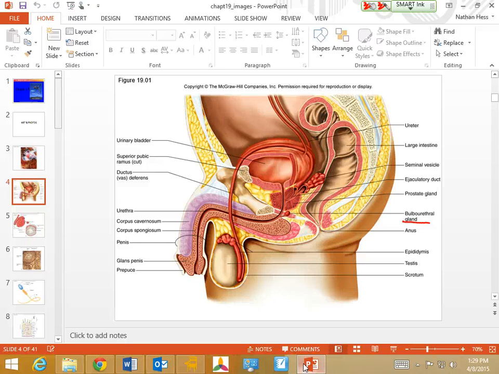What's in it? Take a peek. Read. I know you did this for your questions, and many of you have already worked on a number of those. What is that seminal fluid composed of? Fructose. What is fructose? Sugar. Why in the world would you want to have this fructose in the semen? To give the sperm energy, right? Because the point of it is that it's supposed to get up to the egg, right? It's very cool.